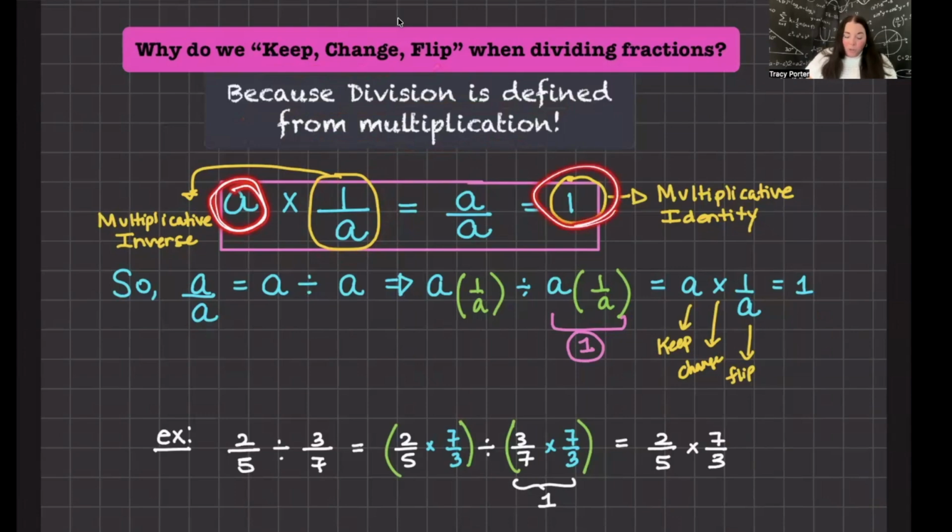1? So the answer to that is 1 over A, because that gives you A divided by A, and anything divided by itself we know is equal to 1. So we can take that. Let's start with A over A. We know A over A is the same thing as A divided by A.